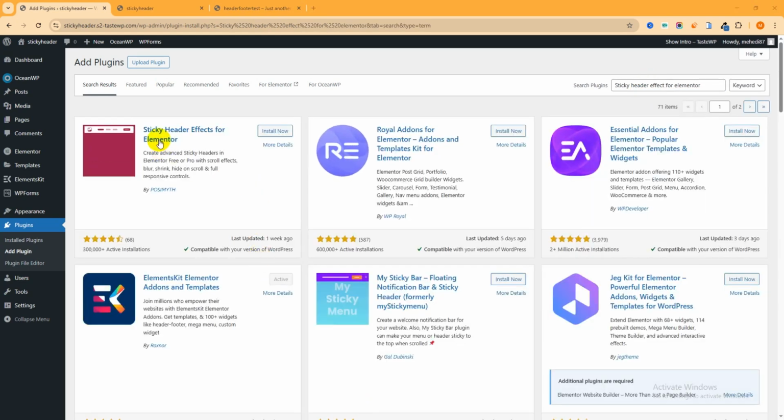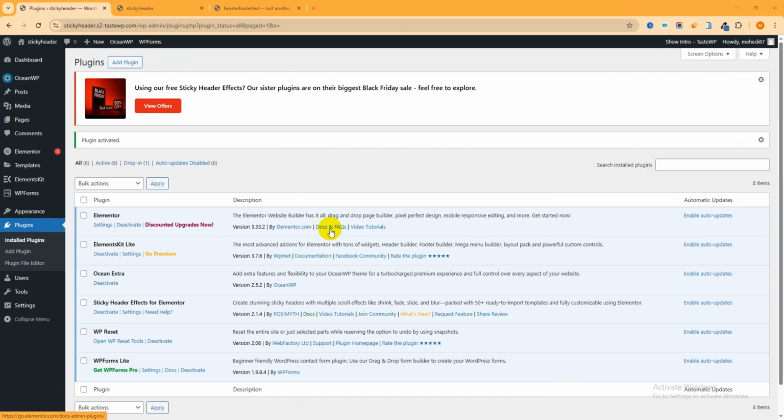That's great. You can see this is the Sticky Header Effect for Elementor. Just click install now, then activate.